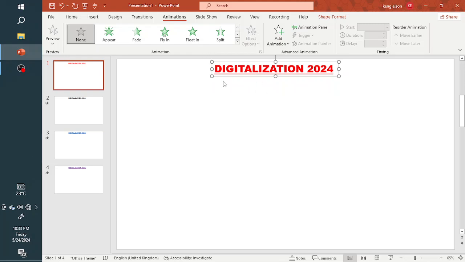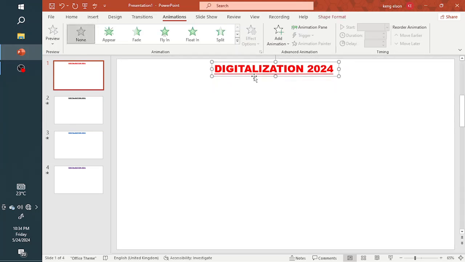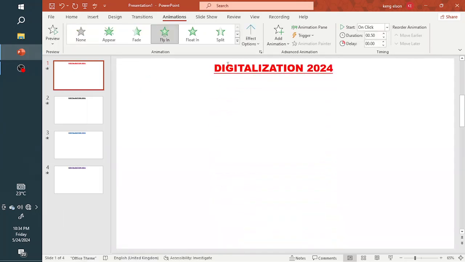Animations are basically, if I want to present something and I don't want people to see it when my slide appears, the information on this slide could be hidden if I animate it. For example, if I take fly in, once the slide appears, if I don't click, this Digitalization 2024 will not appear.